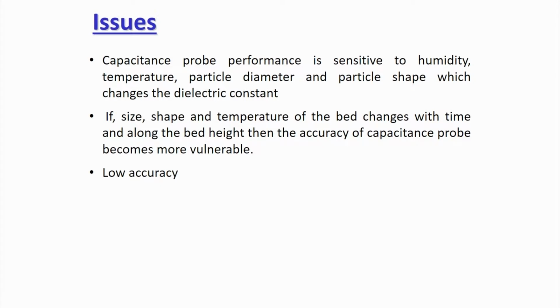So, other than the calibration part, the technique is quite simple and very cheap. You just need 2 plates or 1 needle which will be grounded with the wall of the probe, and you can measure the volume fraction. The advantage is that it is very fast, because it depends on the electrical signal. You can easily operate up to 10 kilohertz frequency. The spatial resolution is not that good because you are doing a point measurement. So, that is one of the major limitations.